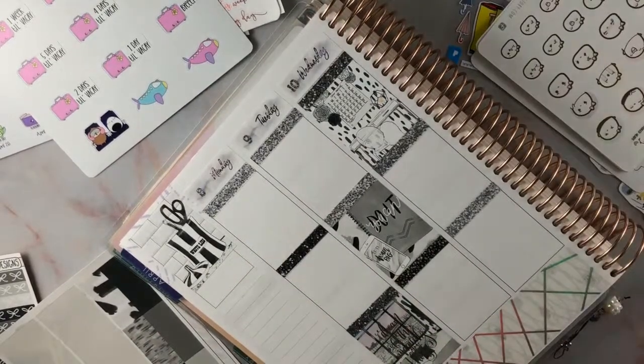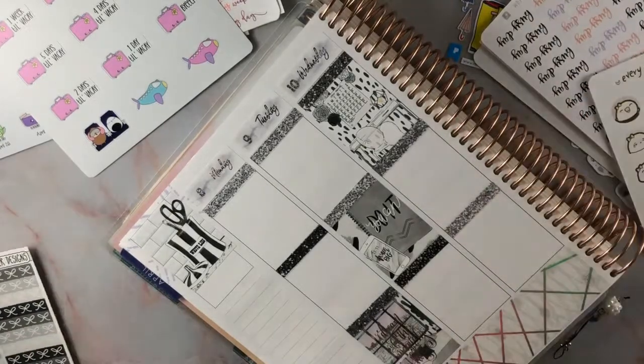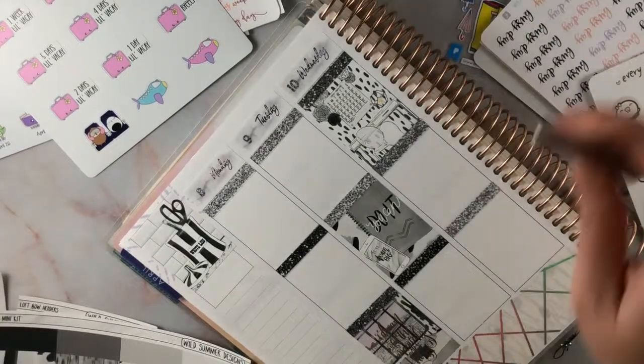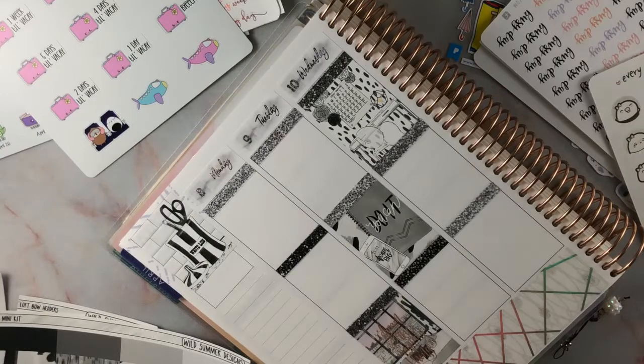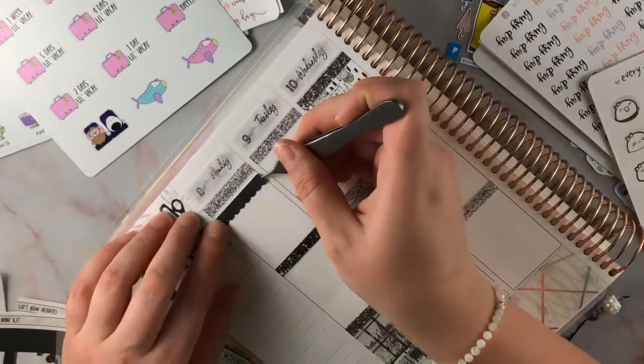So as you can see, kind of in the corner, I had my sticker album. I went ahead and pulled out all the stickers that I took out of my collection, I guess, to pre-plan. So that was all of that jazz.